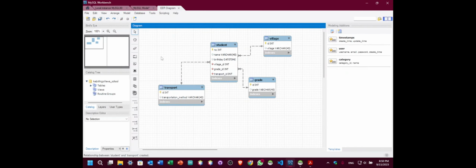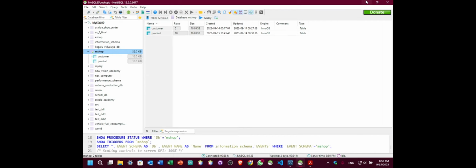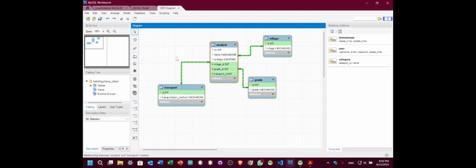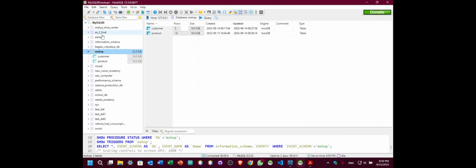So we are using HeidiSQL software to do that. Because of that, we have to forward engineer this database. After that, we can see this database in the HeidiSQL software.